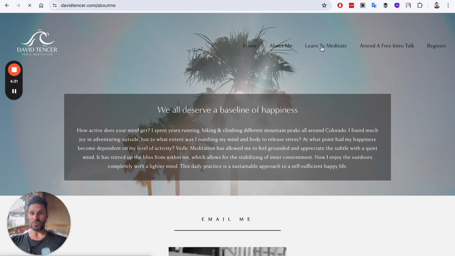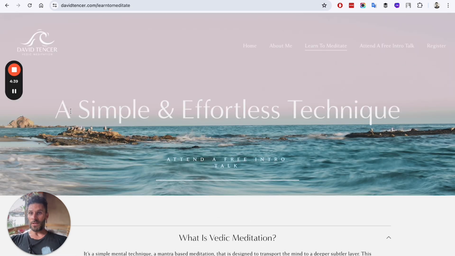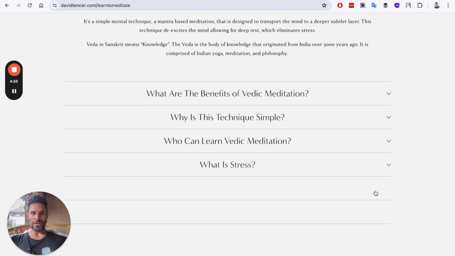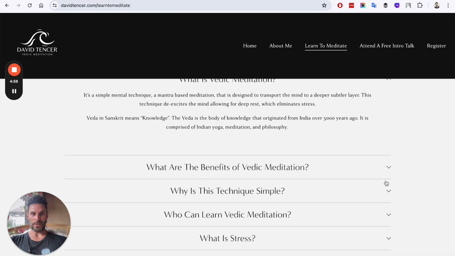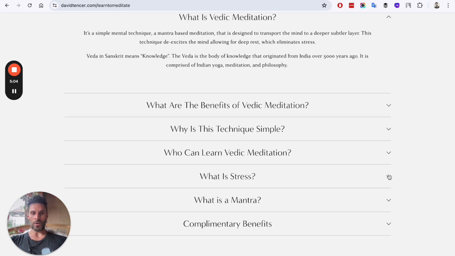Let's check one, because "Learn to meditate" should be the second most important page, because this is where we want to send people. And I really like this big, bold font. This is a serif. You see it has some graces. It's really beautiful. But at this point, this one is very hard to read. And again, the call to action is invisible. What's Vedic meditation? And here is a very strange thing. He has this accordion, or close menu, which is usually used for FAQ, the most common questions that you have at the bottom of the website.